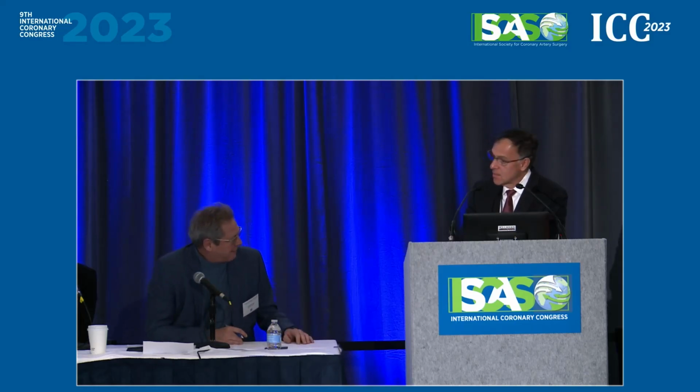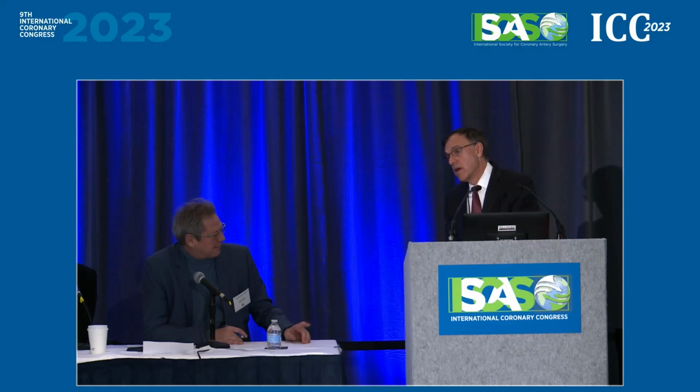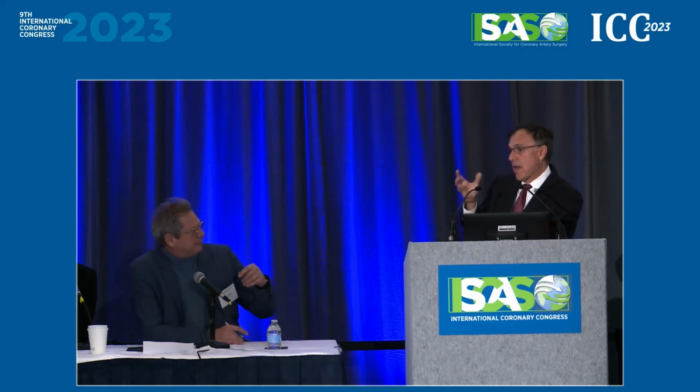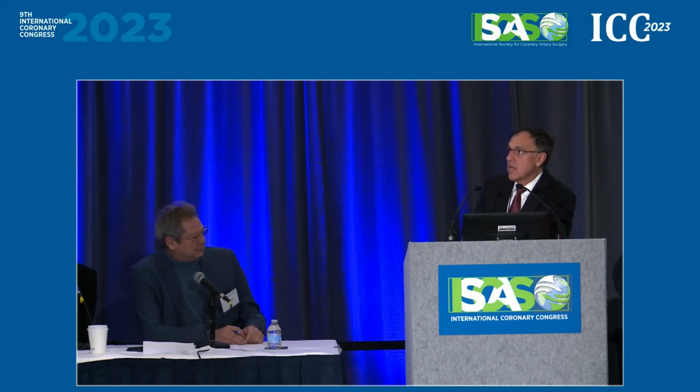5 days. I actually put a vein graft to that. I know there's a lot of thought about what you should do and what you shouldn't do, but I'm always worried about what's going to happen perioperatively. I have seen where people have left early stents alone that have thrombosed very early postoperatively, and I'm very worried about that. So I tend to put a vein graft on. I don't think it's harmful. Whether it's necessary or not, I don't know.